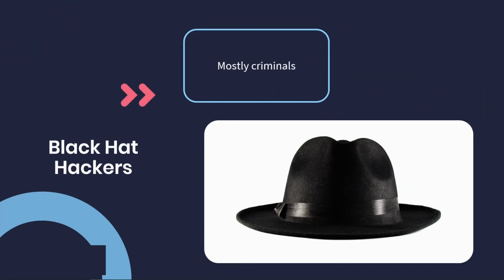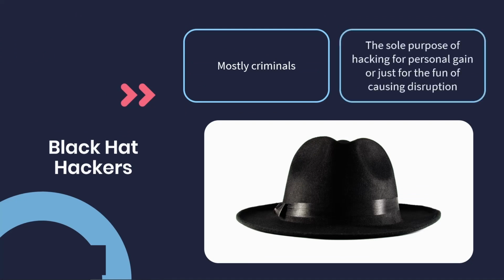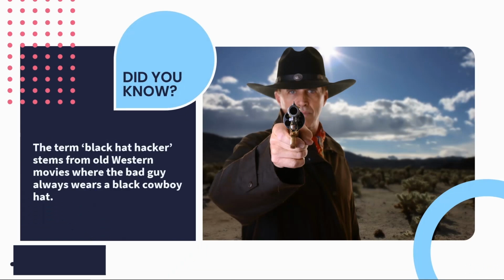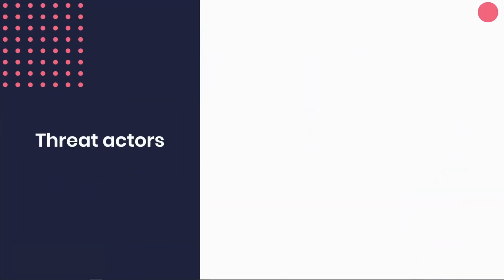Black hat hackers. These are your typical bad guys. They have no morals and ethics, and they're mostly criminals with the sole purpose of hacking for personal gain or just for the fun of causing disruption within a company network. Did you know the term black hat hacker came from old Western movies where the bad guy always wears a black cowboy hat? You may have also come across the term threat actors. These can be states, groups, or individuals who take advantage of vulnerabilities.